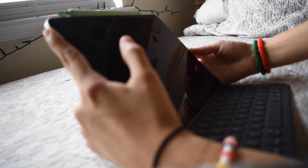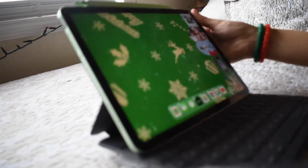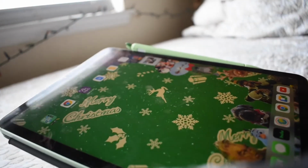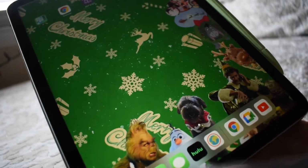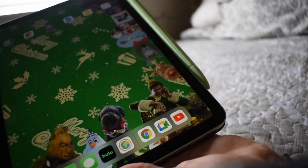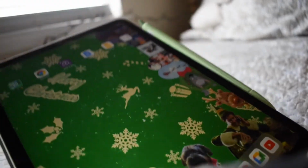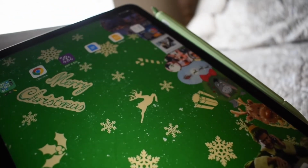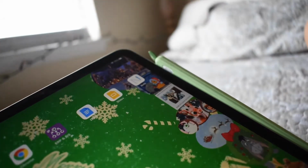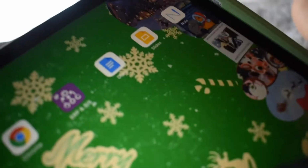When you unlock it, my screensaver is actually a Christmas screensaver. It's kind of hard to see like this, but when you put it this way, this is how it is. I actually use this green holiday background, and I put some characters at the bottom that I love. There's the Grinch, Olaf, that's my dog Shine from last Christmas, Elf, there's Snoopy and Woodstock somewhere down there, but they're covered by the things, and then there's some puppies with presents as well. And then on the side I put reindeer, Eeyore, some of the classic Christmas movies, Santa Claus' Sleigh, the YouTube cover for Ariana Grande and Mac Miller's Baby It's Cold Outside rendition, and then there's Winnie the Pooh and some Christmas lights in the corner.